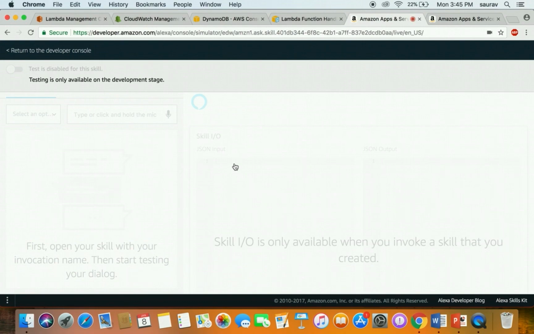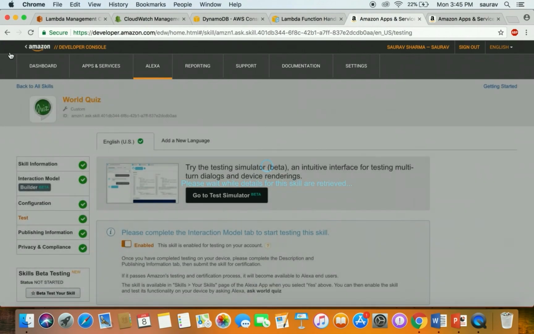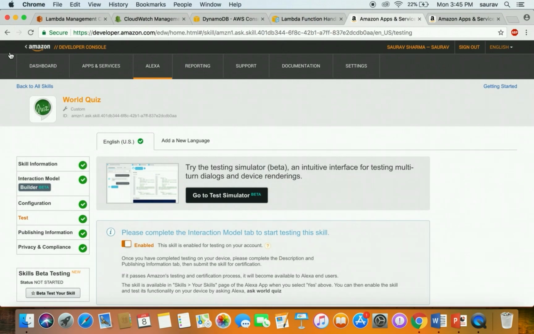So it might be buggy, and I've experienced that it doesn't work out perfectly all the time, right? So the best thing to do will be to test on your device itself. So once you save everything, you should be able to go to your device, and if you have set it up with your Alexa app on your mobile phone and paired it with your device, you should be able to start testing right away.